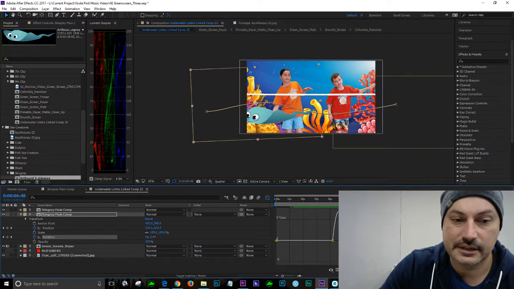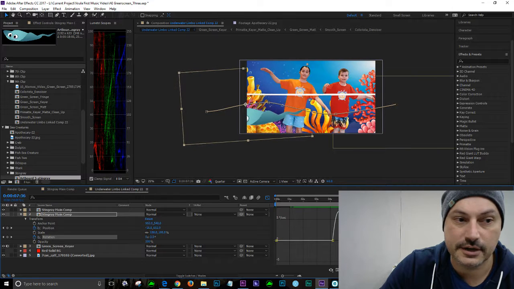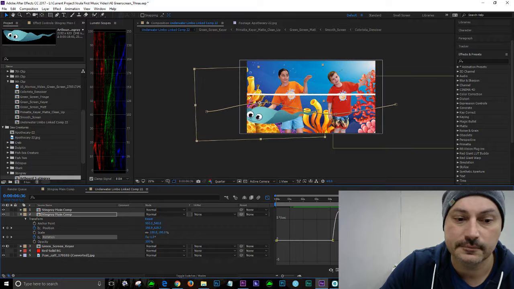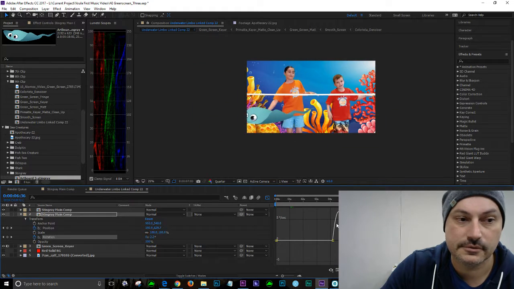So we can see here that it does a quick acceleration, right? Well, if we want it to accelerate out of there a little bit faster, we grab this little guy and we zoom it up a little bit. Let's just see what happens.